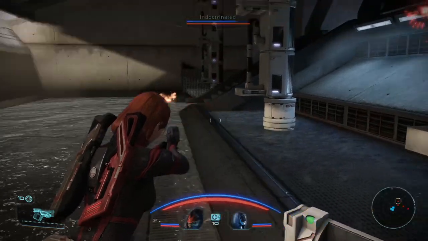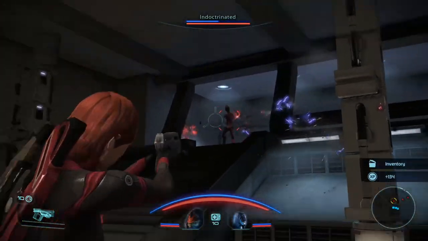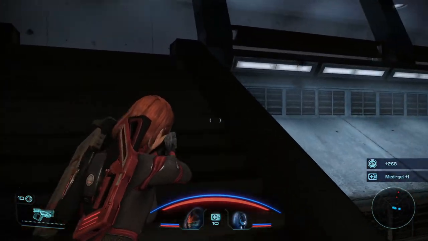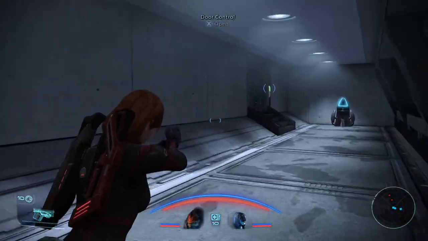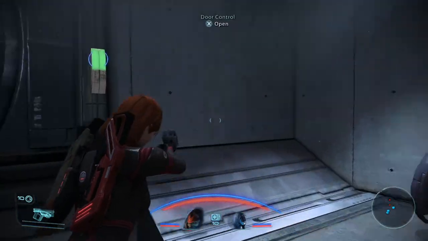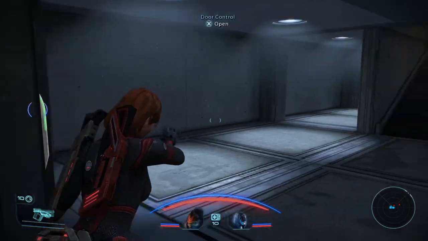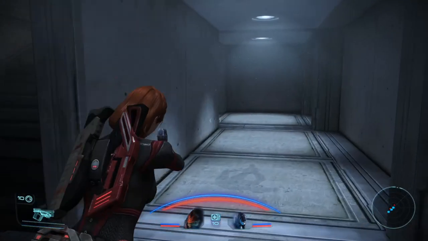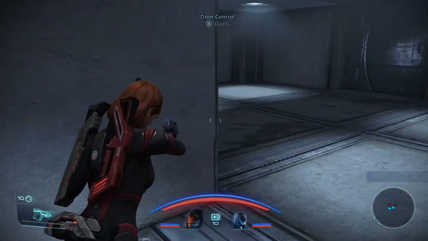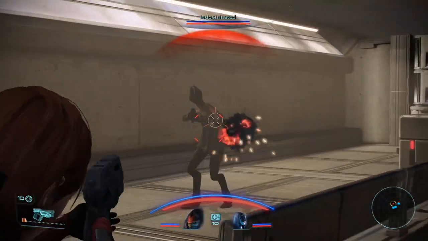Go ahead and open this for some more gear. Indoctrinated. So they must have been turned by Saren? Very interesting. Approach up here, we'll find another door and a Geth terminal that we can't use. Opening this door, looks like we'll have 2 enemies, although I'm not seeing them in front of us. They must be upstairs. But back here, we can grab some crates, a little hidden, and then we can head upstairs to take down the rest of these indoctrinated scientists here.